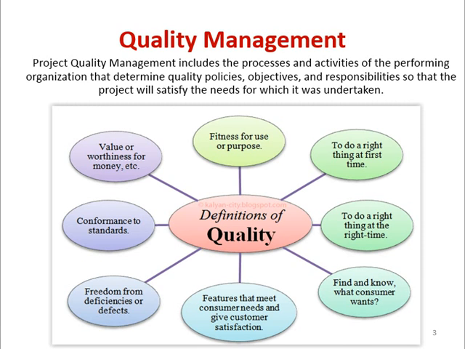And when we talk about the quality, then definitely we need to manage it accordingly in our project, so that we have a project quality management, which includes the processes, activities of the performing organization that determine quality policies, objectives, responsibilities, so that the project will satisfy the needs for which it was undertaken. So probably a product or a service with a happy customer, or maybe exactly what the customer wants, delivered on time with high product efficiency, or maybe any other component which you mark as a parameter or a dimension for your definition of quality.